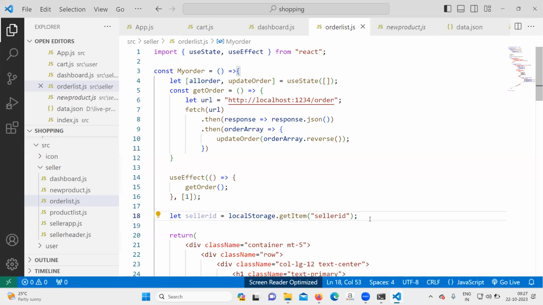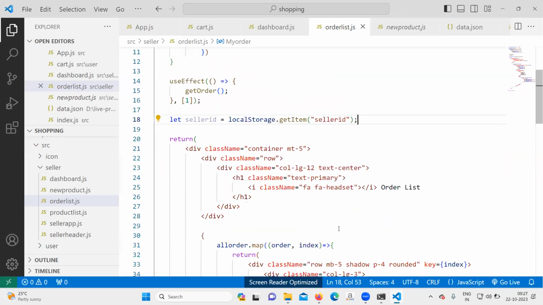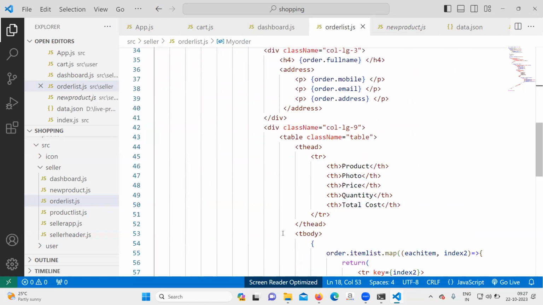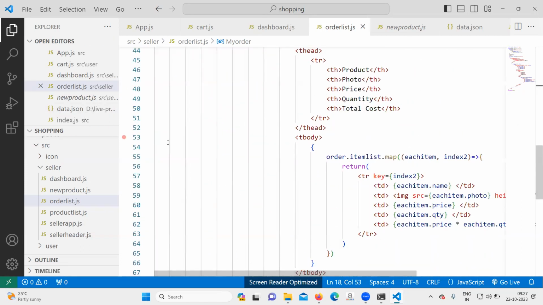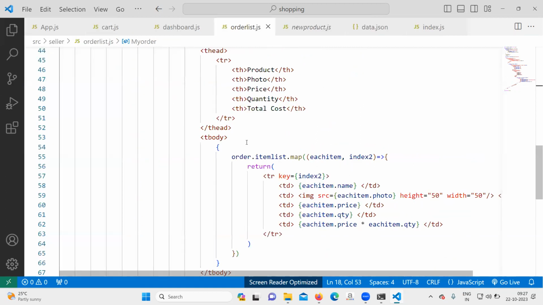Seller ID written. Come down below, under the if condition, under the map condition, the second loop, not the first loop, the second loop. We have one inner level array and one outer level array.